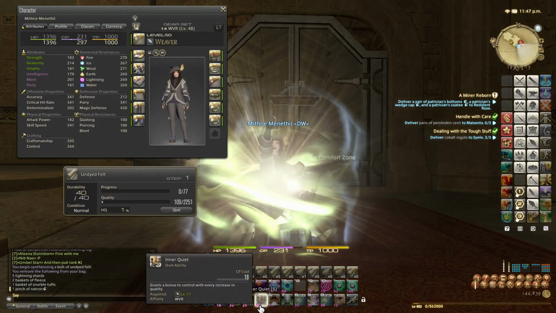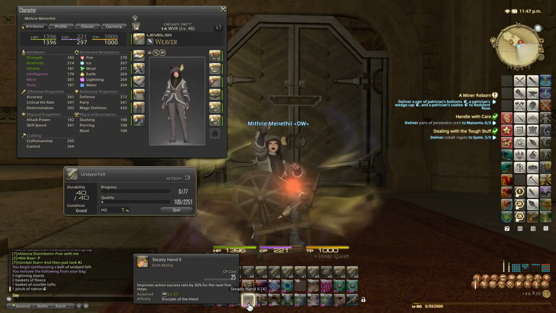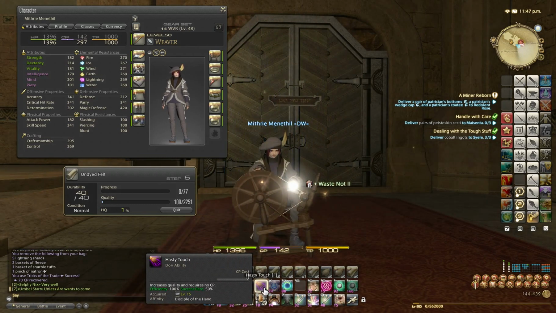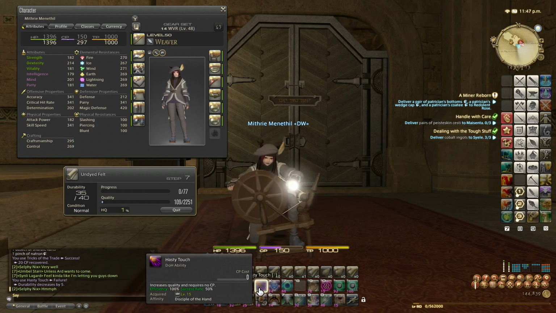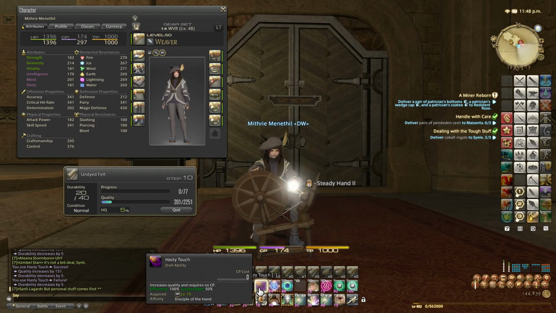So Comfort Zone, Inner Quiet, turned red too early, so I'll use Tricks of the Trade. Steady Hand 2, Waste Not 2, Hasty Touch. The reason I use Hasty Touch rather than say Basic Touch is because at this point my CP is still very low. Once I'm fully geared in my artifact gear, then I will start using Basic Touch, because by then I'll have a lot more CP.